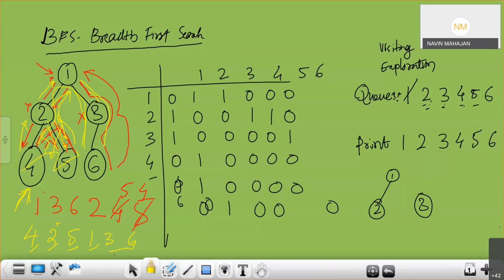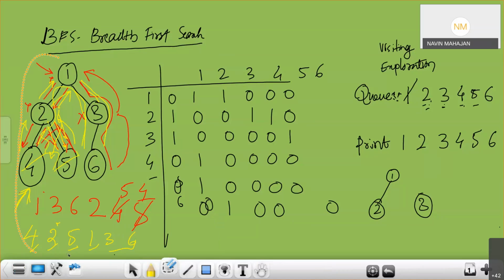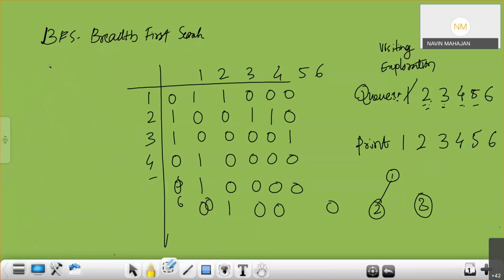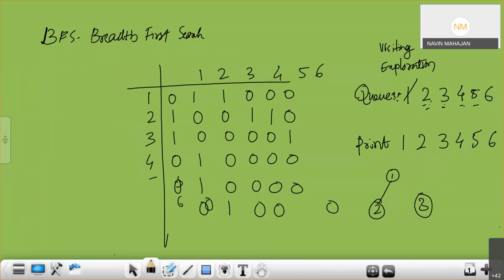Now with stack, how are we going to do this? Let me take that also. We'll remove this and draw it again and take a stack and understand this one. So this is 5 and this is 6. So this is the graph, no? 1, 2, 3, 4, 5, 6.